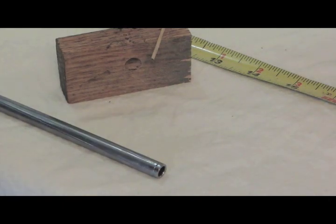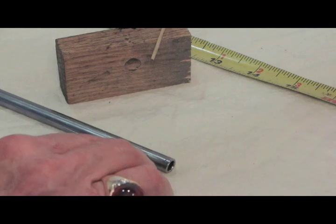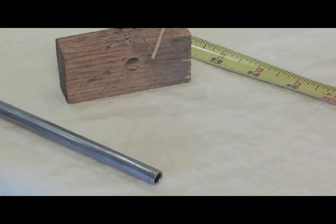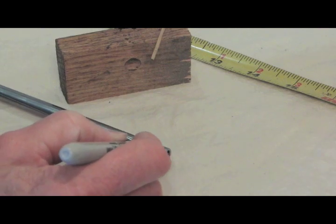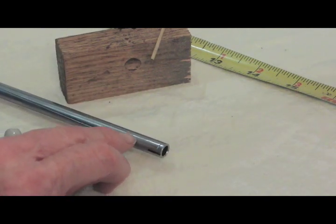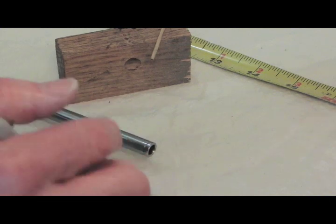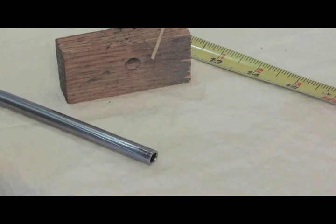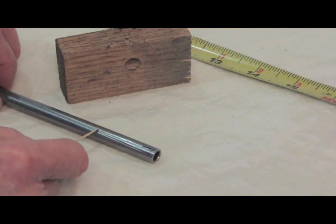Now, while you've got the barrel out, and if you're curious about the twist rate, the barrel has 5 rifling grooves in it, and so you can just pick one and make a mark on it, like so, and then count 1, 2, 3, and in between the second and third rifling groove, put a mark right in between them, like so. Then the barrel is 3/8 of an inch in diameter.